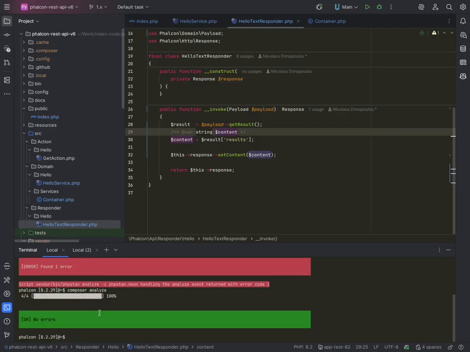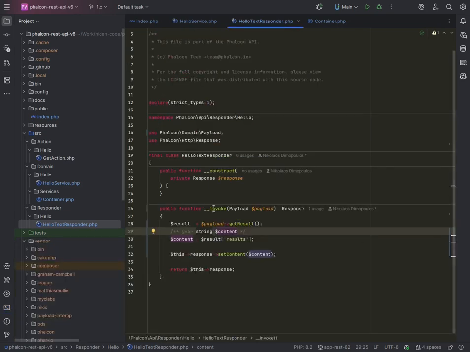no errors. And this is again Composer analyze, with the scripts that we have created in a previous video for Composer to help us. So we've got everything done here. Well, how about we create an interface in order to be able to play around with all these things. For starters, we need to change this invoke.